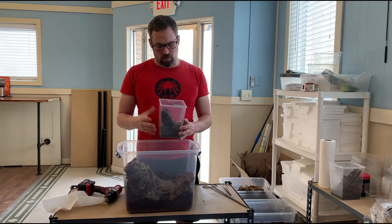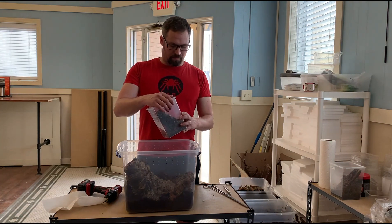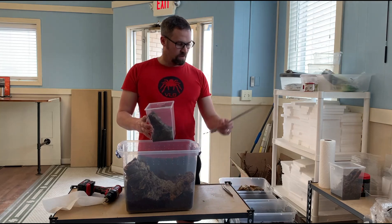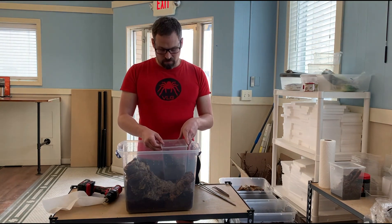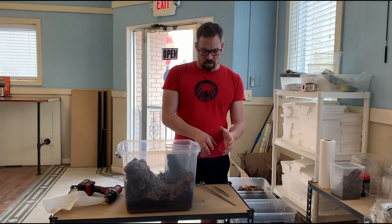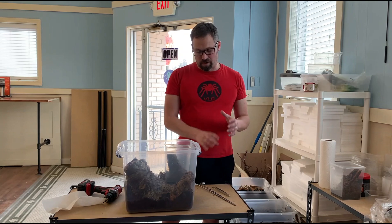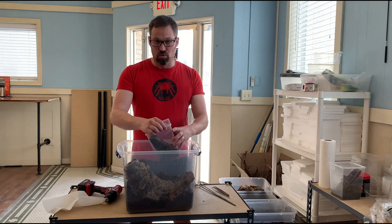This is a medically significant species, so we want to use caution — never reach into a container with exposed skin, your hands, or anything else, even if you don't see the scorpions. These are a communal species, so they're going to be all over the cork bark, and they also move very quickly. Always use appropriate tools. I have a pair of large hemostats as well as a pair of forceps. What we'll do is place the container inside our enclosure to ensure there is a barrier, so if something were to escape during transfer, we don't want anything getting out or potentially being harmed by a fall. So I'll go ahead and remove the top.